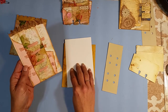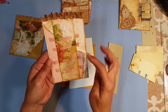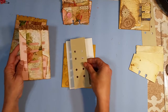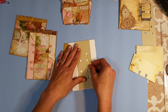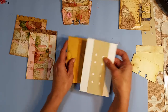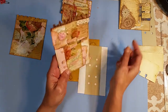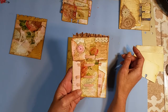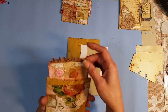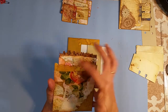Once that was covered, I just embellished with this vintage paper here — I distressed it and then did some inking and applied it there. So now we have that done. I glued it down like so, and that gave us this where those just slide right in and right out. Then I just kind of decorated the top of it to give it a little pretty look and tie it together.